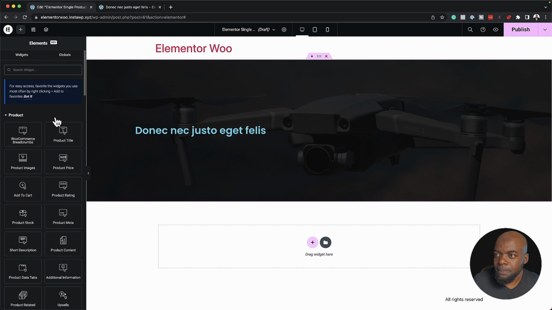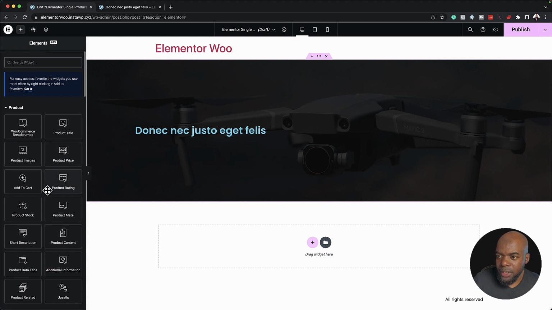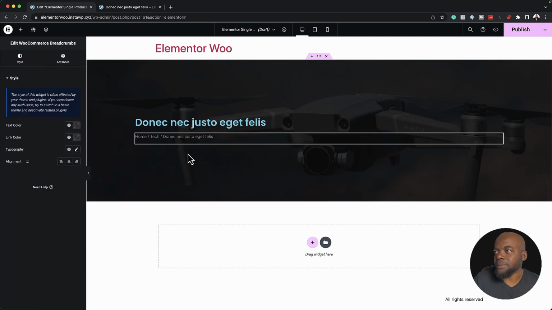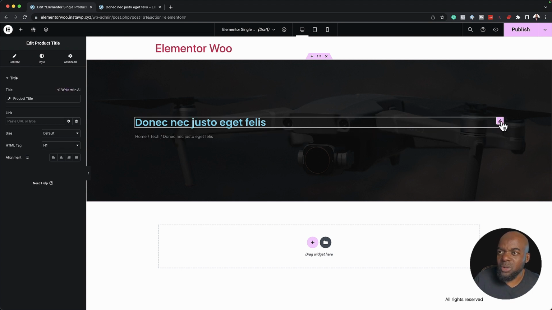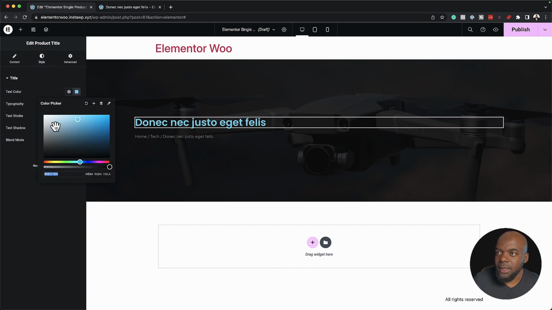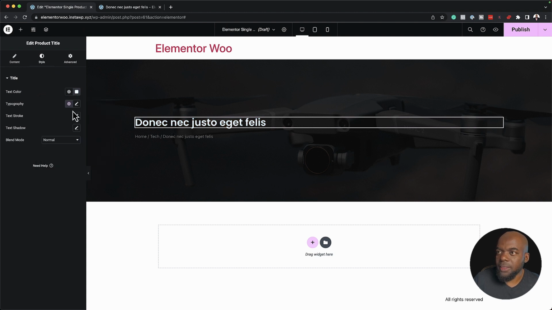I'm going to click on this plus button, and let's look for our breadcrumbs. And here we are. Drag and drop it. Great. So while we're here now, I'm just going to go in quickly and set all my fonts. So this color here is not what I'm going to go with. I just want to go with white. So let's go ahead and fix that. So I'm going to come over here to Style and change my text color here to white, just like that.